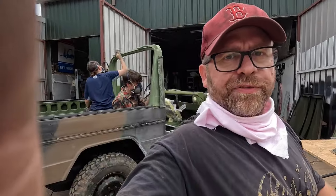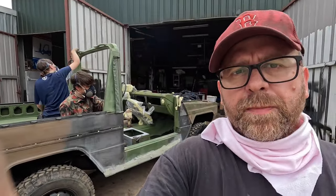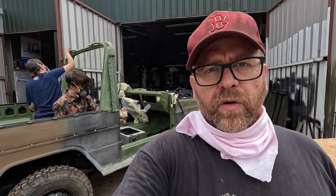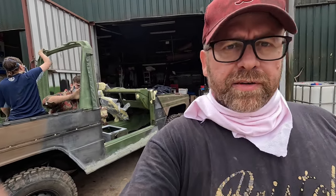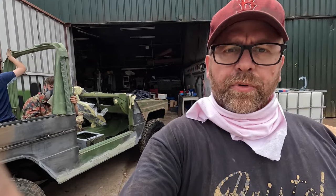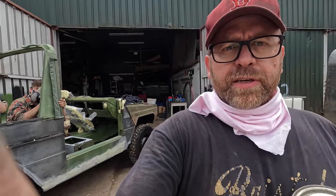What we're doing now, whilst the Jeep is stripped down, is flattening it back. There are a good few layers of paint on there. We found the factory primer, then a green, and then the three-tone camouflage finish, brown and then black. So we're flattening it back. There isn't any rust in the body, actually. There was a little bit underneath, but we've sorted that out, and we'll now be putting it into a base coat.